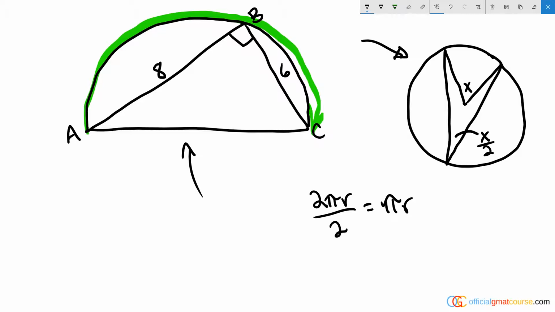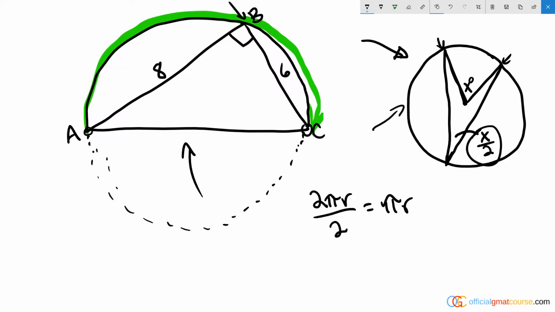And the reason this has to be a right angle is we have a shape over here, a circle, where if we draw an angle from the center of the circle to 2 points on the edge here and here, whatever angle that creates, the angle that would be created on the exterior of the circle would be x over 2. And here we have an angle on the exterior of the circle that is connected to 2 points on the diameter of an imaginary circle. So if we completed this circle all the way around, that would be the diameter.